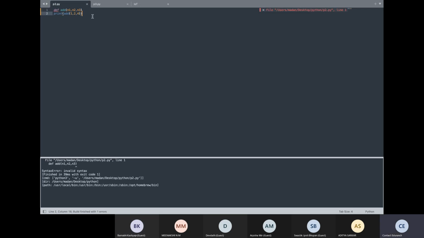Meenakshi, can you tell me what is wrong with this? Which line? It's the first or second one. Tell me how do I write a function to add three numbers?